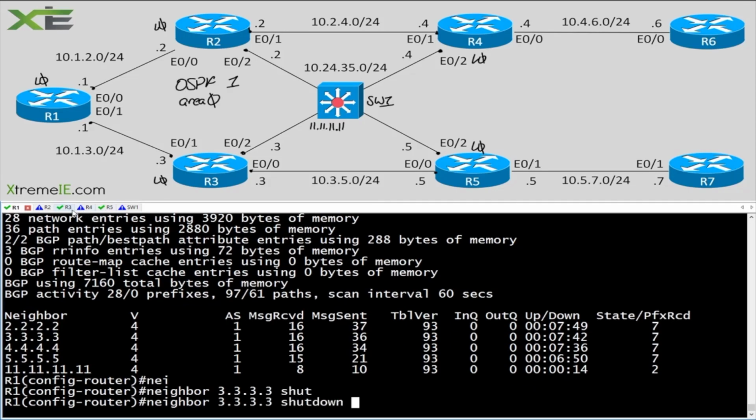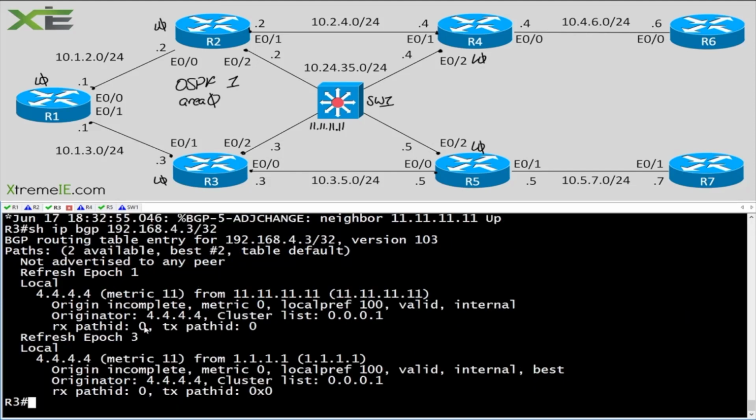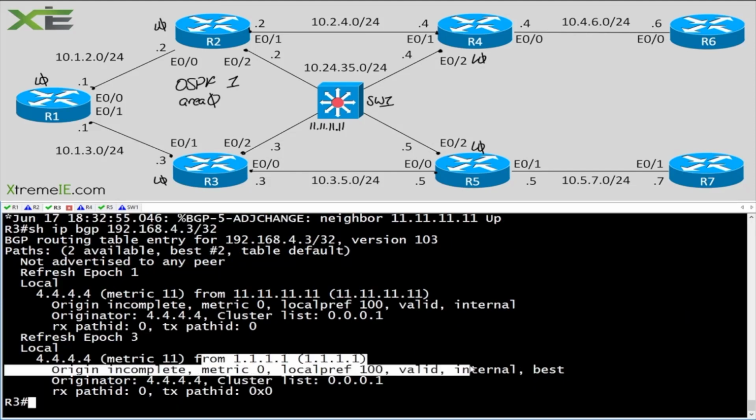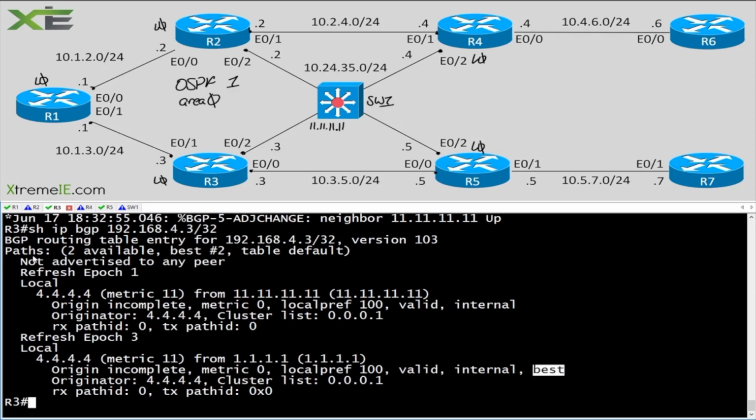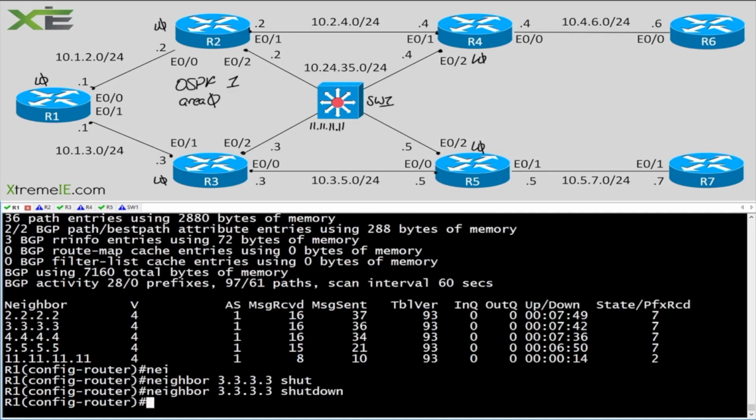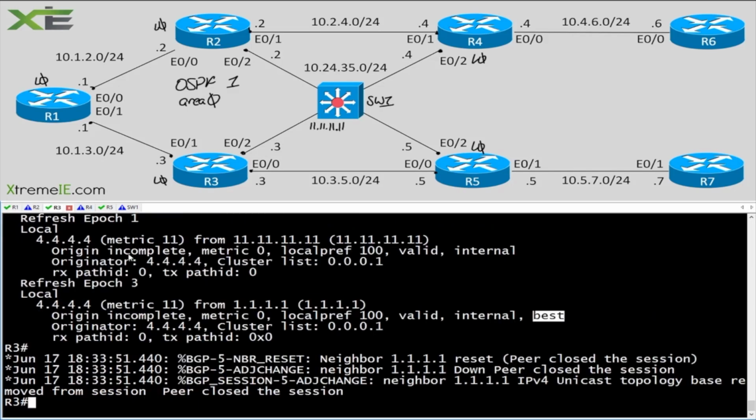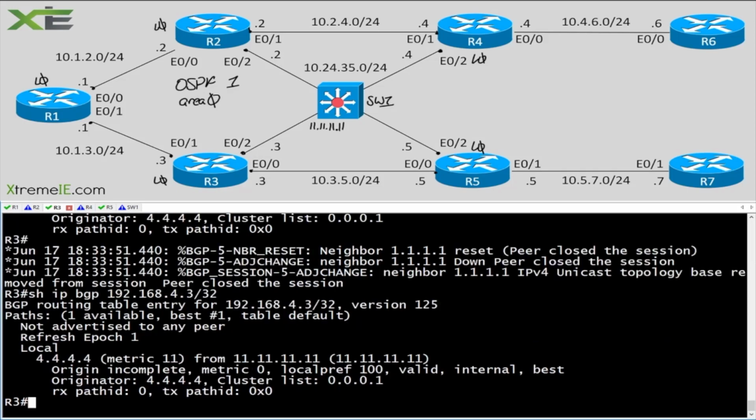Actually, who's my best path here? It's R1. You can see that it's coming from R1, and that is best. So let's go on R1 and shut this down. And then on R3, let's take a look at this update again. You can see that I'm still getting the route to R4's loopback address, but now I'm getting it through the second route reflector, which has now become my best.